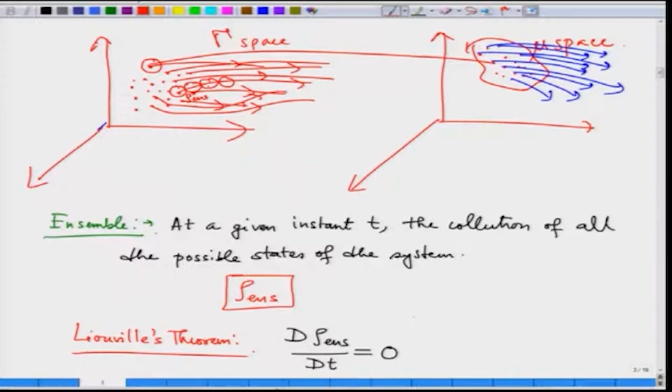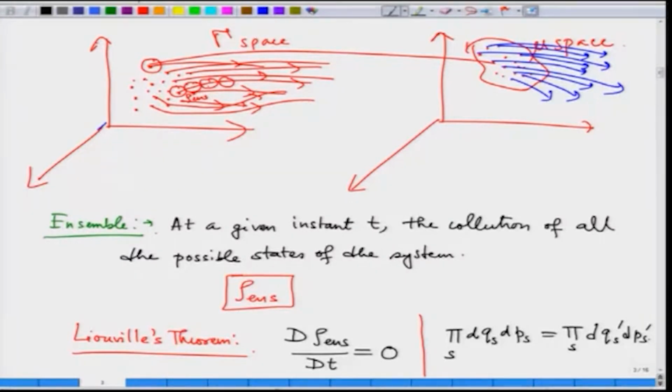Then we also said that there is a corollary of Liouville's theorem, which simply said that the elementary volume containing a given mass of ensemble points will behave like an incompressible medium. That means the product of dqs dps will be equal to the product over s of dqs dps with primes. So, that I said.